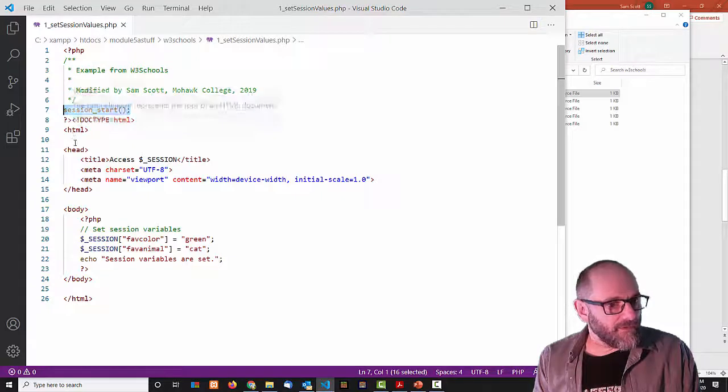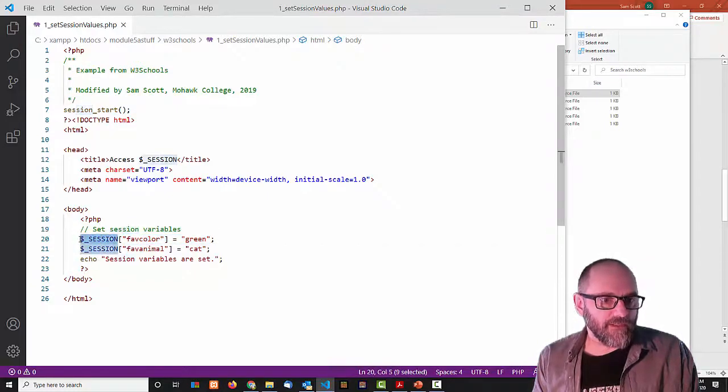And then, you know, the rest of it we've seen before. Down here in the body, I am setting 2 session values. So there's this special object. It's called a super global because it's accessible everywhere, called $_SESSION, and it's an associative array. So I can store, using string keys, anything I want here.